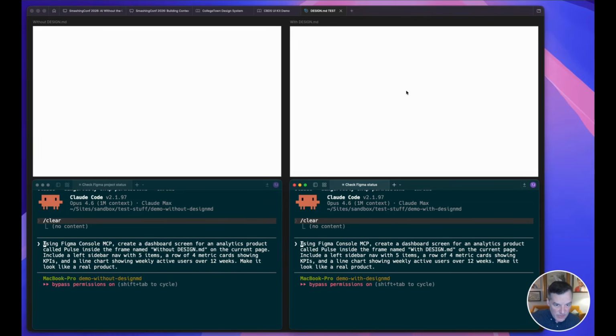Inside the frame that's with DESIGN.md, and then inside the frame without DESIGN.md on the current page, include a left sidebar with 5 items, a row of 4 metric cards at the top showing KPIs, and a line chart. So it's really just a basic dashboard type interface. We're not looking for anything groundbreaking here.